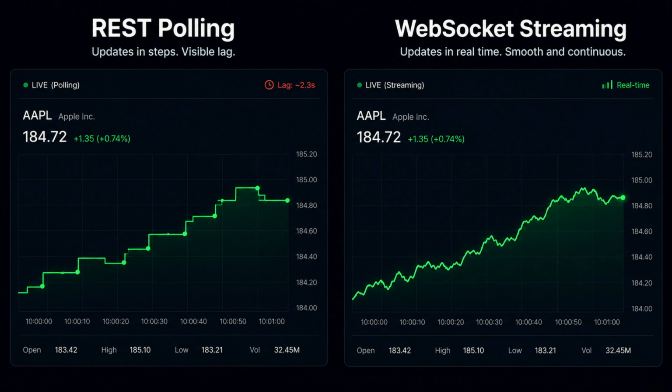There's a slight but perceptible lag between what's happening on the market and what you see on screen because your app is only getting a snapshot every time it polls, not a continuous stream. During fast-moving markets, that lag becomes more pronounced. The polling interval that felt fine in a quiet market feels frustratingly slow when every second counts. This is why two platforms can be showing you technically accurate prices. Neither one is lying, and one can feel dramatically more responsive than the other. It's not the data that's different, it's the delivery mechanism.